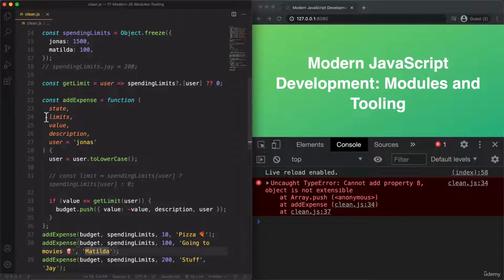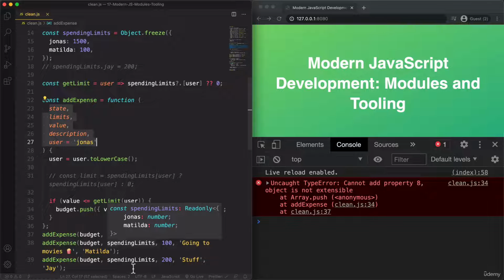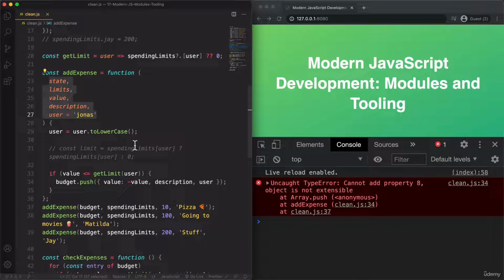Okay, now I said in one of the previous lectures that we should not pass more than 3 arguments into a function. Now in this case we actually have 5 parameters, but sometimes it's not a big deal to break those rules. We could also pass in simply one object of options, basically. But let's keep it simple here. I'm not in the mood of changing all of these inputs. All right, so this is just fine here.